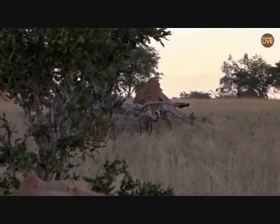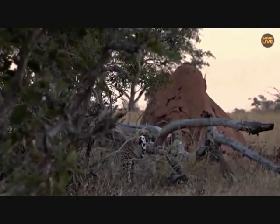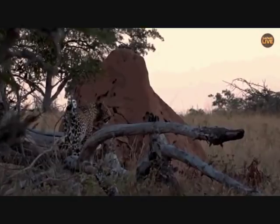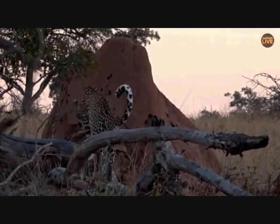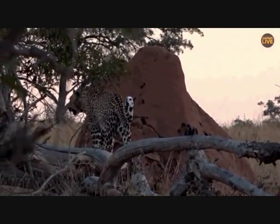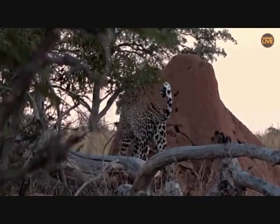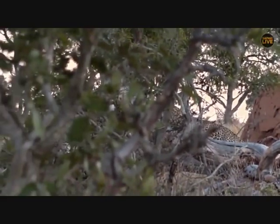Now look at this, everybody. Shadulu has now entered back onto the property, but all the squirrels, the mongooses, everybody's now shouting at her. And you see them scuttling for cover there on the termite mound. And it looks like there is a chance she might go back to the kill site. I thought we might have lost her after she had a drink at Galago Pan. But it seems like she's still got an interest in that impala.